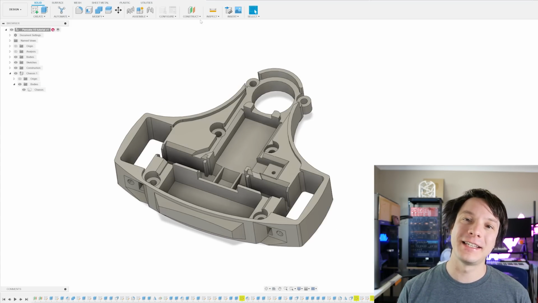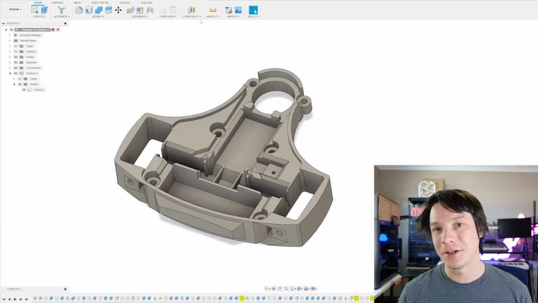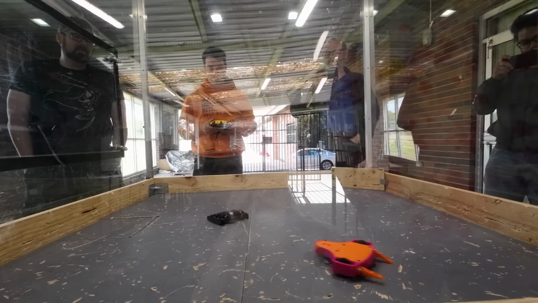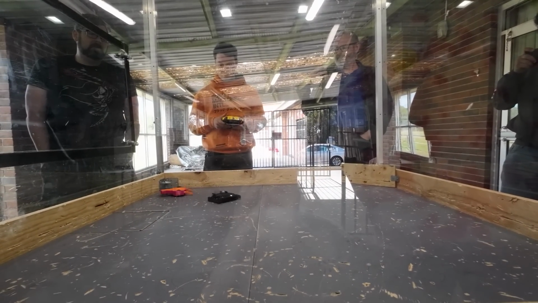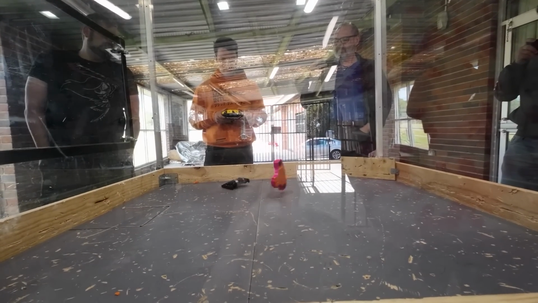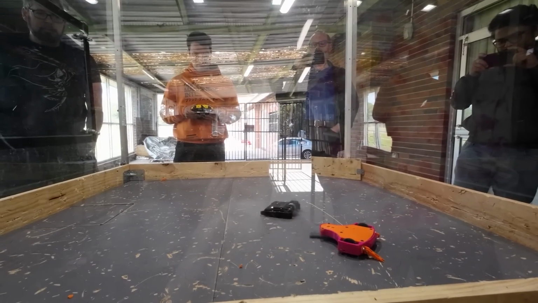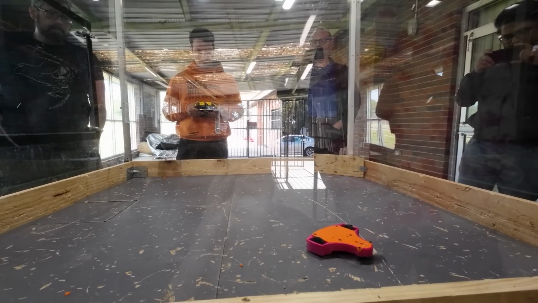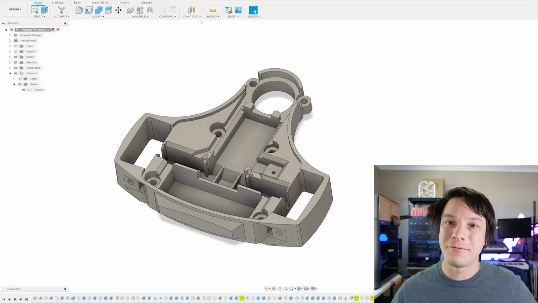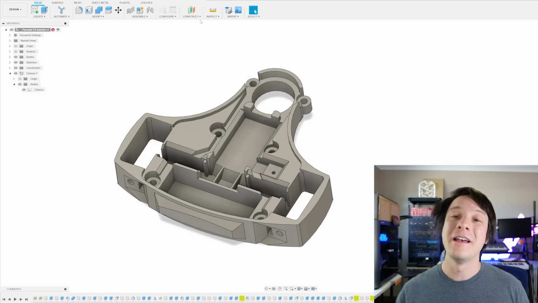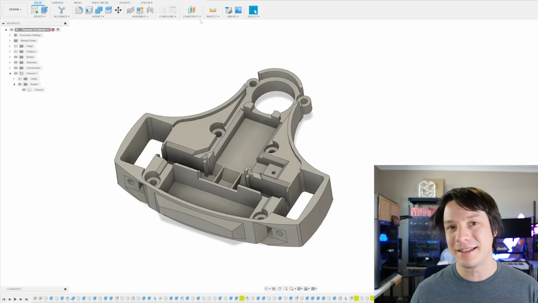So here in Fusion 360, I have the chassis for my 150-gram ant-weight combat robot Pancake. Now, I've actually already fought with this before. You can see it here. And it did pretty well. But the thing is, these robots have to have a weight limit. They can only weigh up to 150 grams. So getting the chassis as lightweight as possible is really important. But that means it's actually taken some damage in areas that I think could be thickened up.